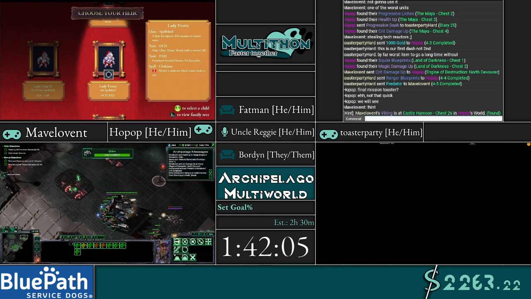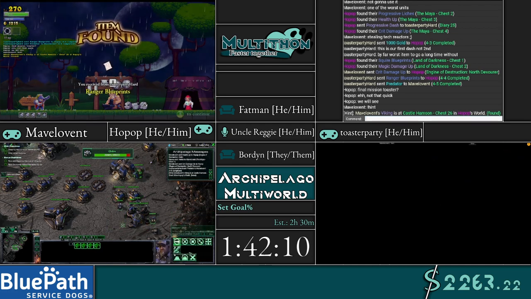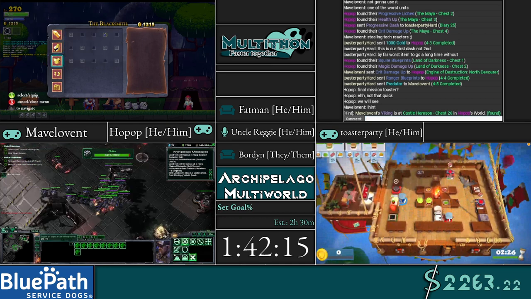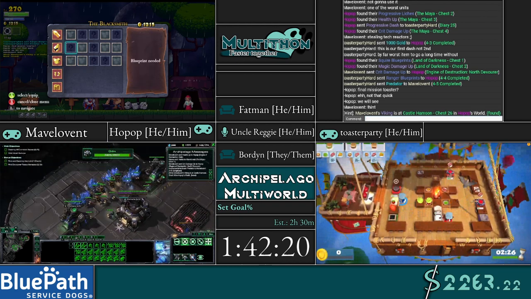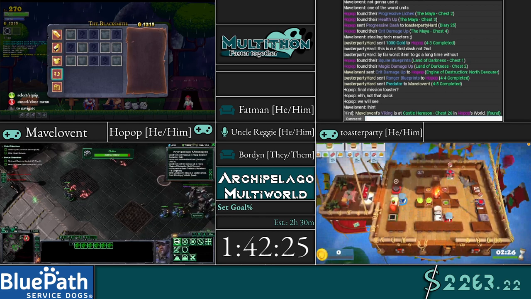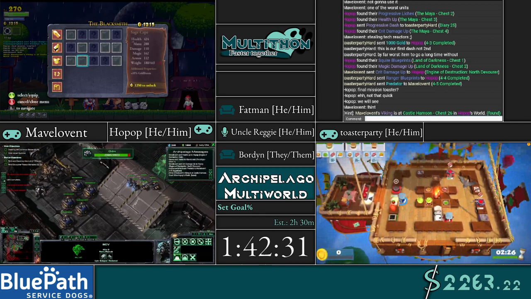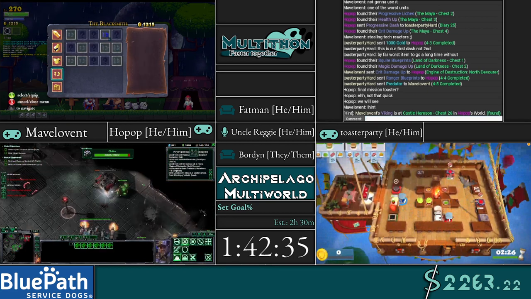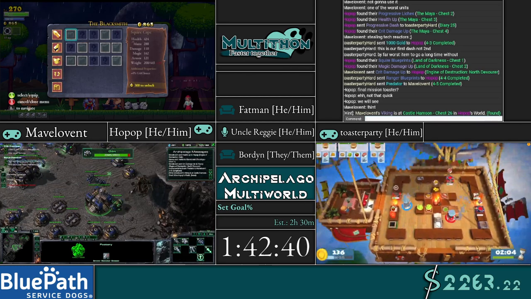Hopop going to get another armor piece, I believe. Yep. Or at least look at them. Not a lot of good ones at the low amount of gold that Hop has at the moment. A little bit tricky. Figured it out. Bought the cheapest cape they have.